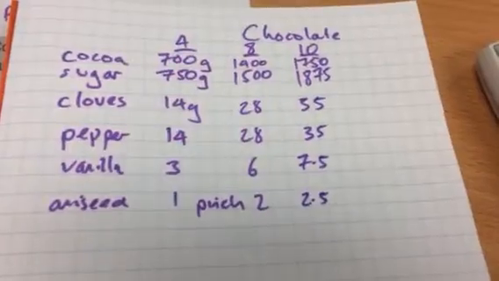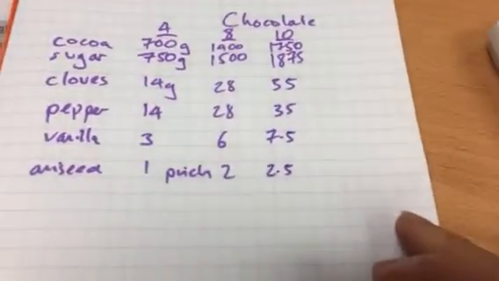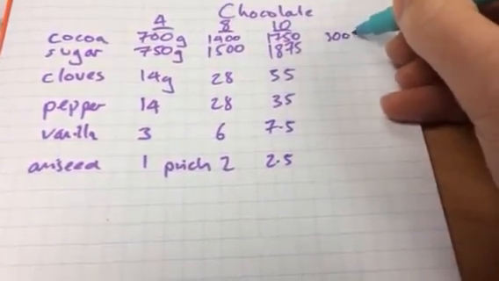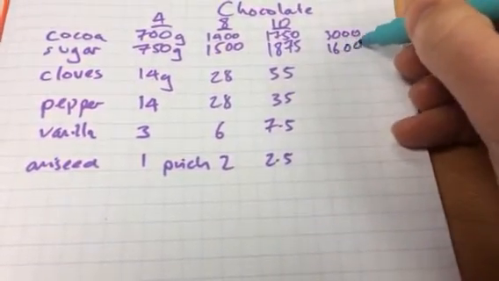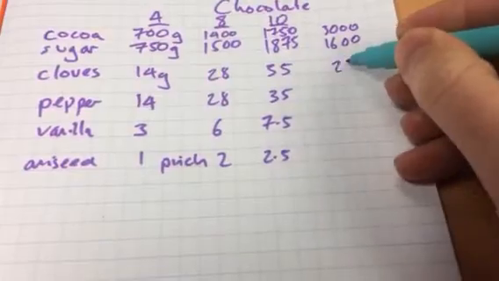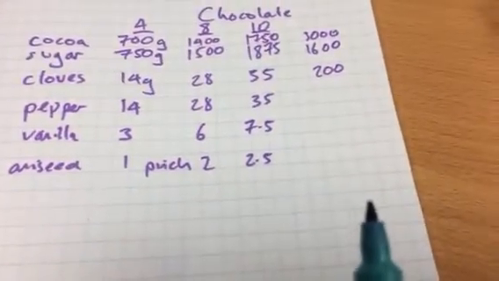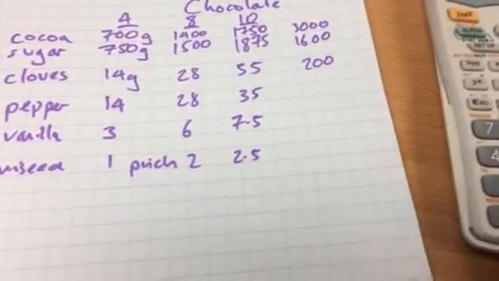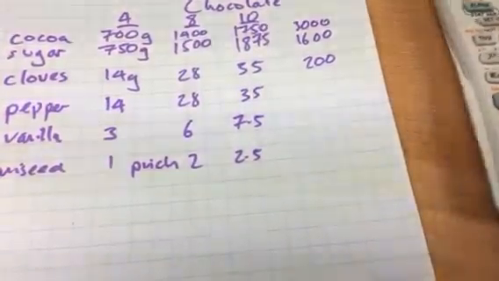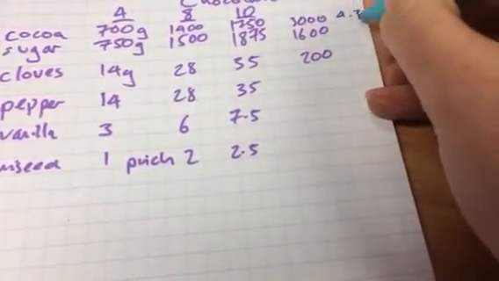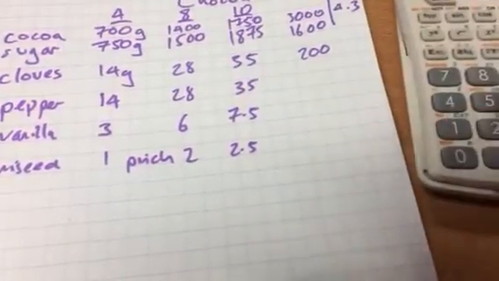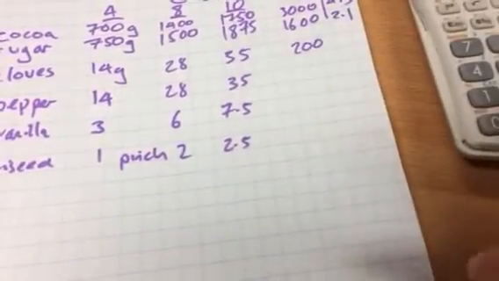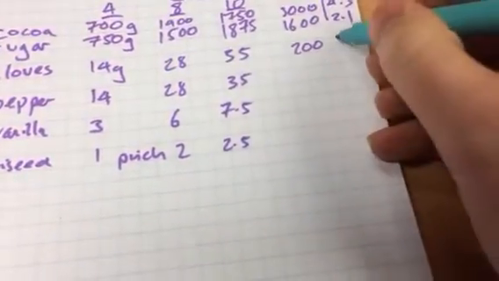So that's another way of making it a bit more challenging. They then might ask you, they might give you an amount. So if you think of a third type of question, they might say that they've got 3,000 grams of cocoa, and 16,000 grams of sugar, and maybe 200 grams of cloves, and all the others they've got enough. And they'll say, what can you make in total? So you'd have to see, well, 3,000 divided by 700, you've got over 4 lots here, so you get 4.3, but 16,000 divided by 750 is only 2.1, and 200 divided by 56 is 3.5.